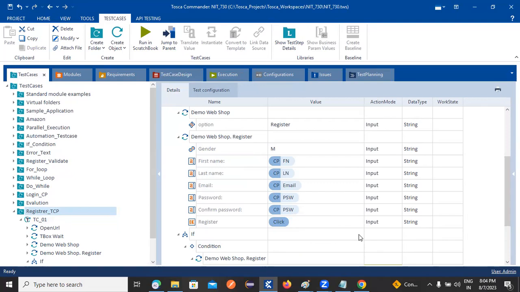Put the heading action mode. If we want to validate any data, we are able to use action mode.